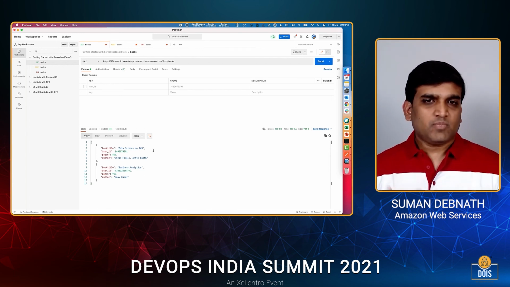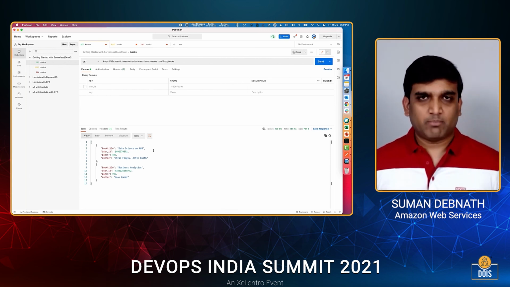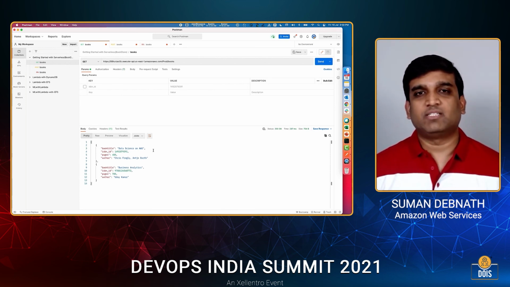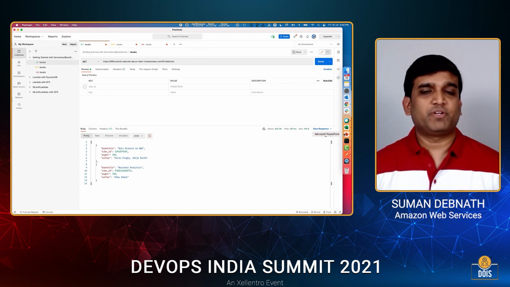As we have seen, it's very simple to integrate multiple services and deploy a serverless based application using the SAM CLI and SAM framework. And you don't have to worry about permissions, packaging, and so on and so forth. So that's about it. I hope you have learned a little bit about serverless today.